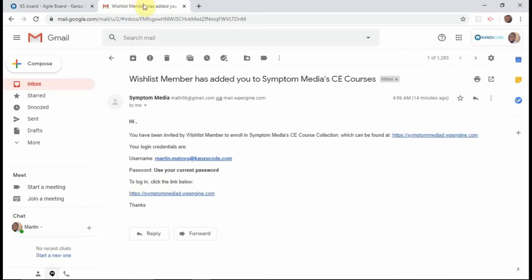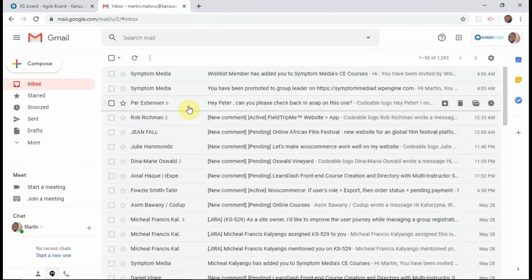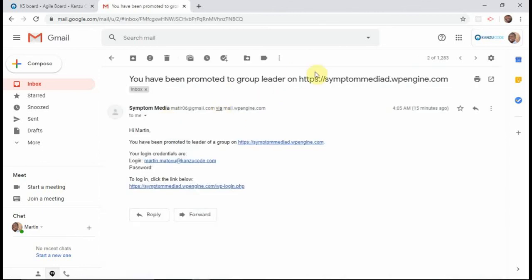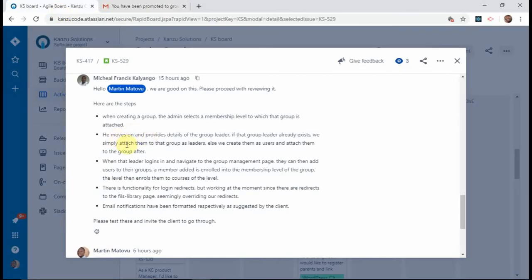Let me just show you here really quick. Two of them. The first is this, being promoted to group leader. So from my understanding, this explains what you said here in part 2, where if that group leader already exists, we attach, else we create them as a user and attach them to the group after.